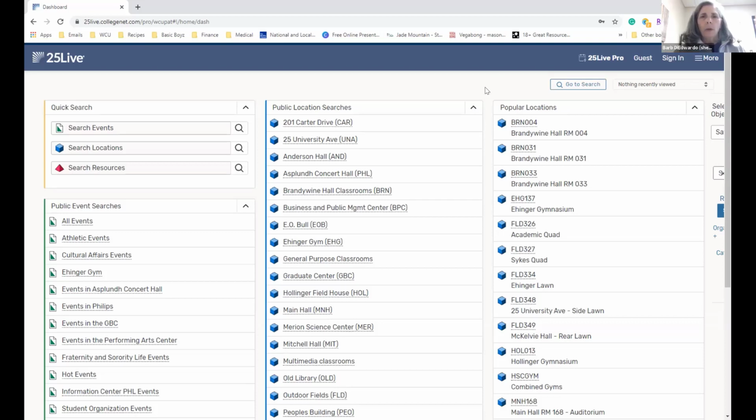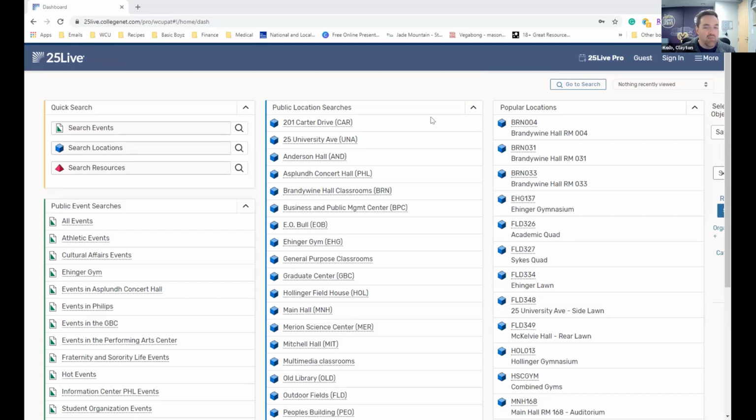I'm putting a link in the chat. I'm just curious what you see when you go to that. Okay, when you put a link in the chat, how do you get it to show on your screen? Just click it. Click on it? Yeah.